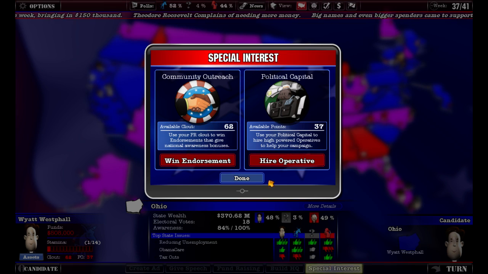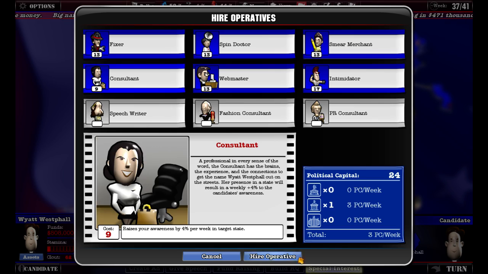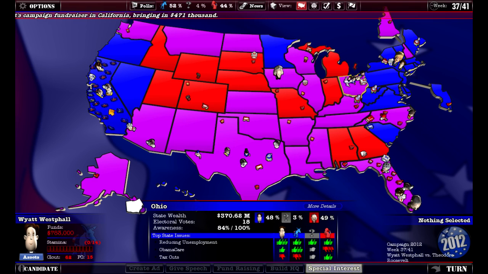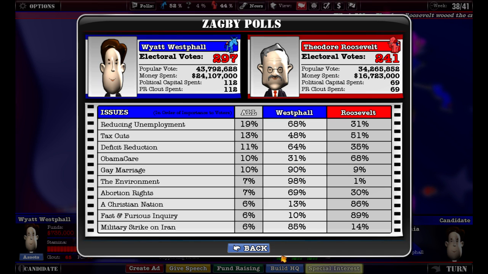Let's see here. Special interest, hire operative. Go ahead and hire an intimidator here. Gonna go ahead and hire a consultant here. I'm gonna hire a... No one here, because I need to make sure I can rehire the webmaster. Those are just polls, folks. Polls can be wrong. And even then, that's only a popular vote. Electoral college is what's needed. How do you know not people like babies who knew? I know! It's terrible. Uh-oh.